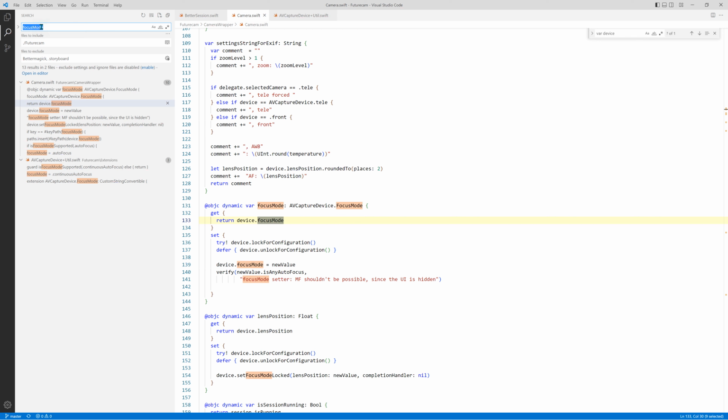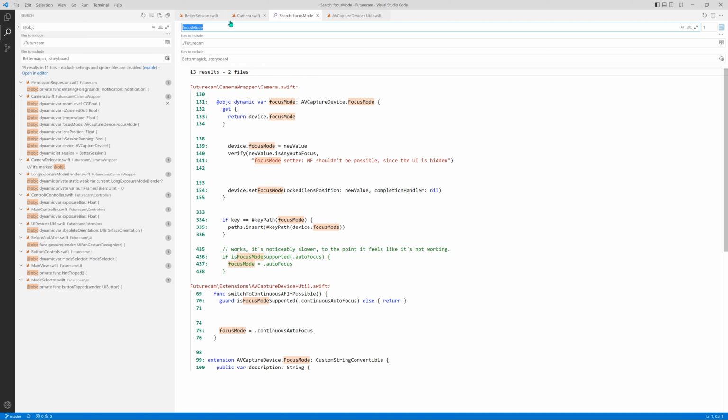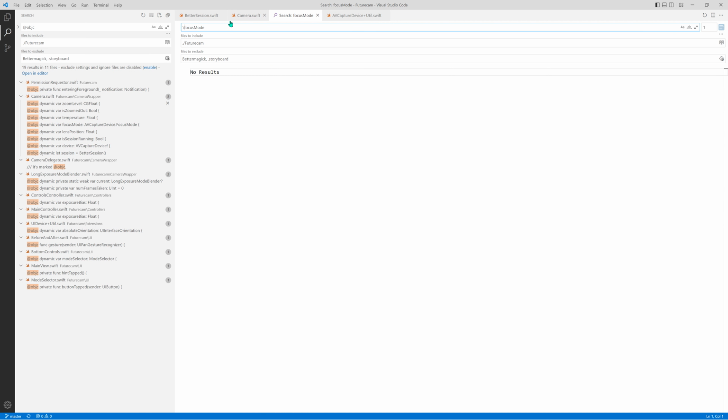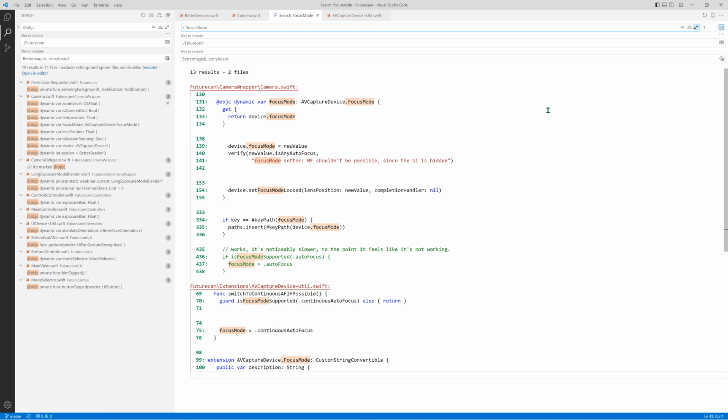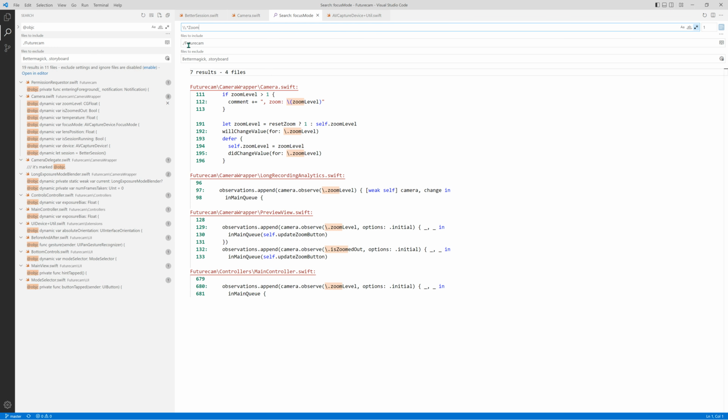Yeah, let's just look at all the things that are KVO and verify that they're actually being observed. So specifically, we are starting with focus mode. Did I get the reject syntax correct? Yes.